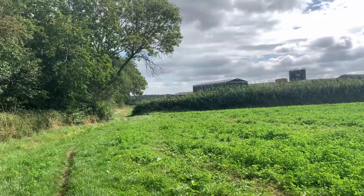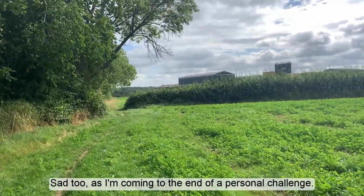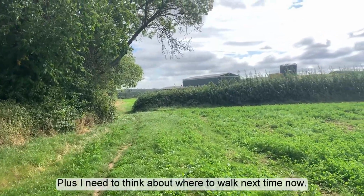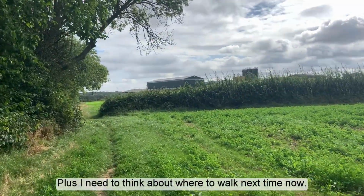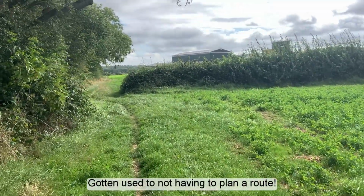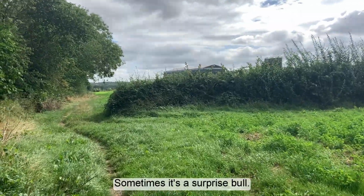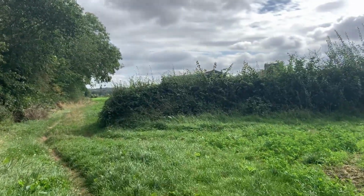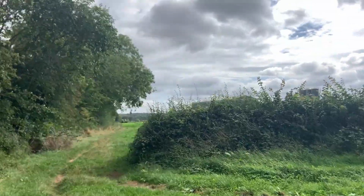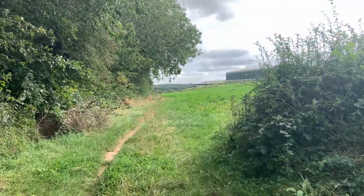But it also feels quite sad, because all the discovery of the round, all the really unexpected bits, I think are likely to be behind me. I mean, you never know when walking in fields. There's always going to be some unexpected obstacle every now and again, or an encounter with some wildlife and the like. But for the most part, it's just going to be distance now. It's going to feel like that to me. No, it's not quite the same exploration.